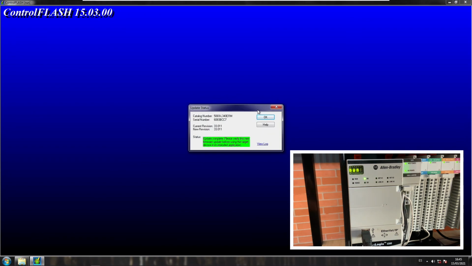And that's it, guys. It actually took very, very little since it already had the version 33. I'm assuming it will take a little bit longer if you had any other version on the controller and you tried to update or downgrade the controller's version. This took very few seconds, but the process is actually the same. It's very, very easy, and I hope it's been helpful to you.